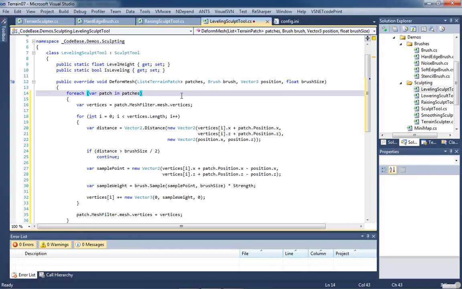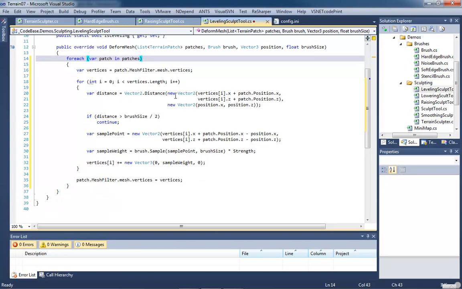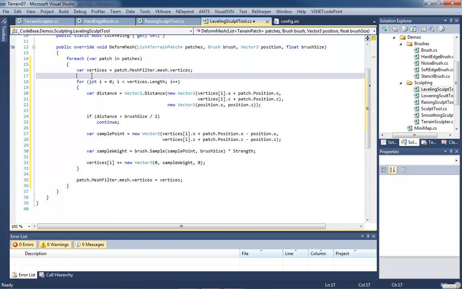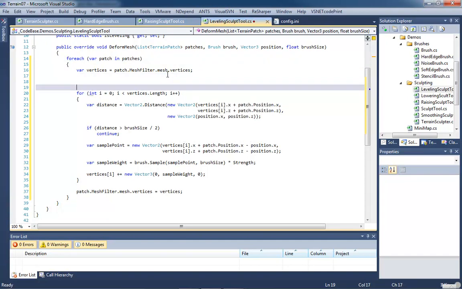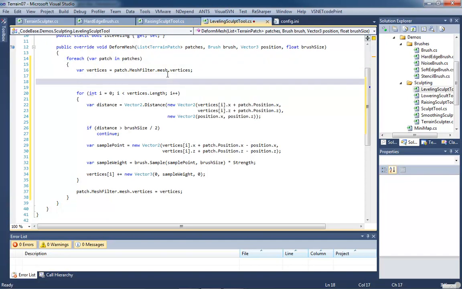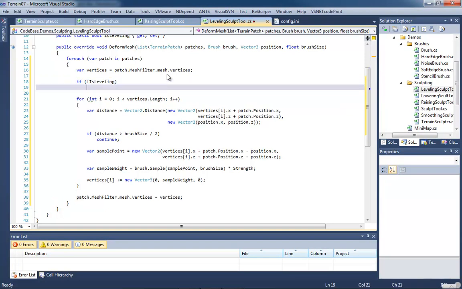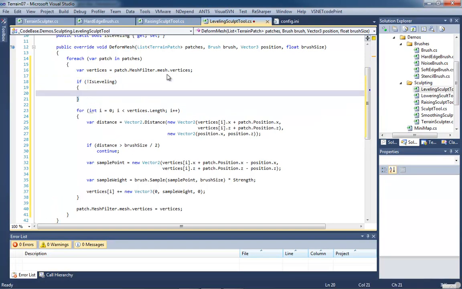Now this one, like I said, I promise is a little bit more difficult than the other one. Not too bad. But what we're going to do, before we get into the inner loop, is check to see if we are currently leveling or not. So if we're not leveling, we need to set our level height.